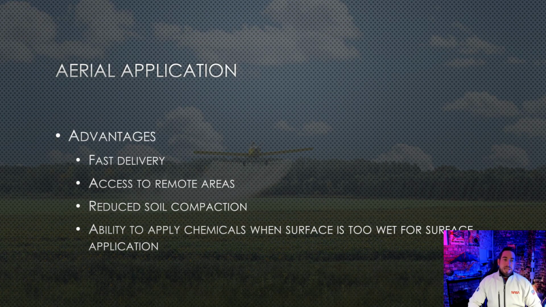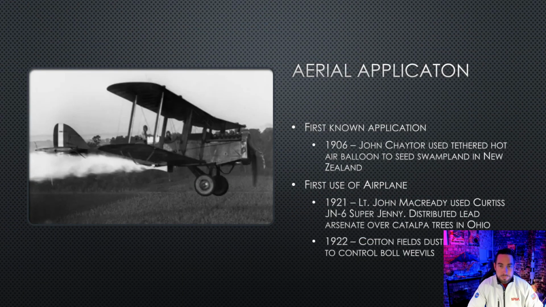The question comes up sometimes, why not just use tractors? Why do you use airplanes? It doesn't seem as efficient. But in reality, using an aircraft to deliver pesticides or fertilizers or seeds is actually more efficient from a time perspective. It's a really fast delivery process. It gives you access to remote areas where you may have difficulty getting a tractor. It reduces soil compaction, especially if it's wet, when you don't want a big heavy tractor putting huge divots and ruts into the fields. So using an airplane to deliver this stuff makes total sense. It's a really quick method of getting it done.